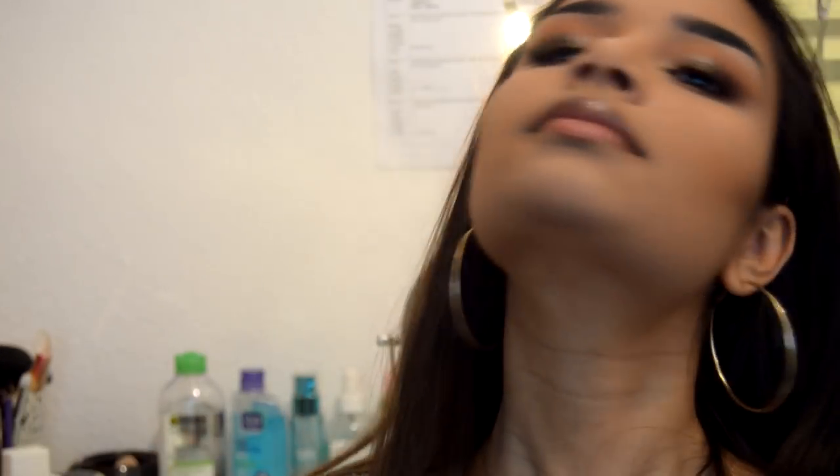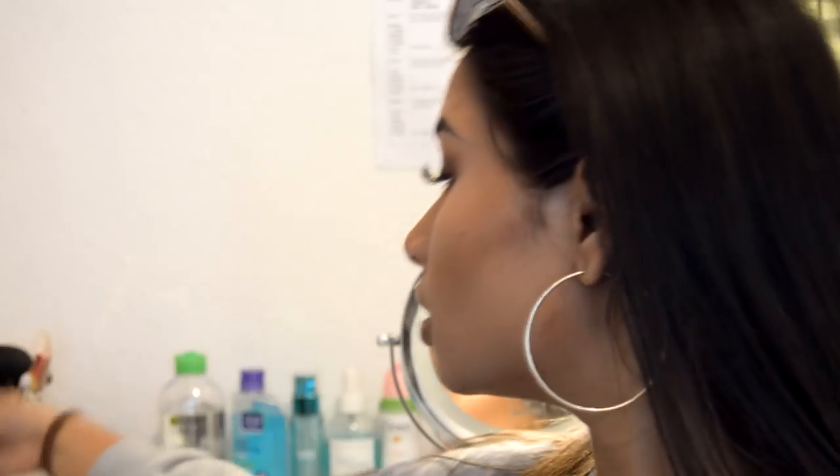To top this look off before setting spray, I'm gonna take this clear gloss from New Look — just a really cheap gloss. Now I'm using the NYX Matte Finish Setting Spray. I don't know why I kept my eyes open while doing that — so stupid. I'm just quickly adding some bottom lash mascara and then this makeup look is done!